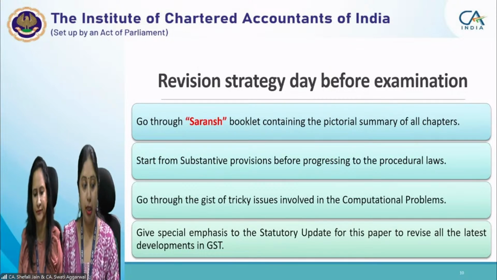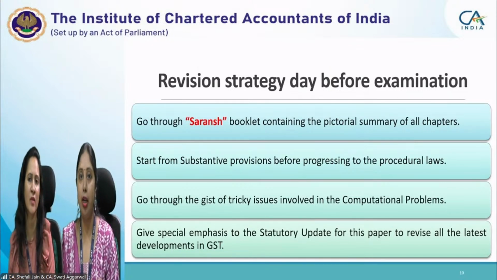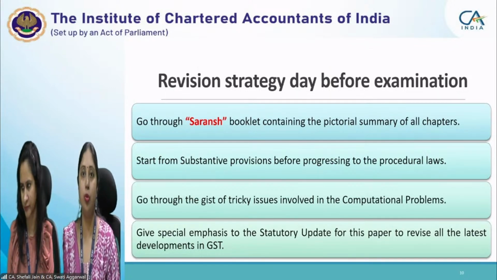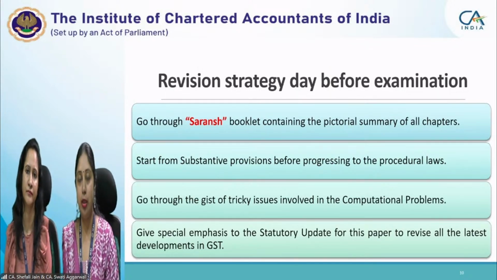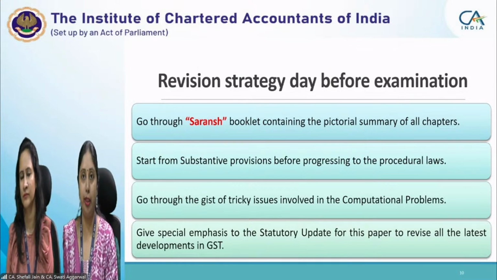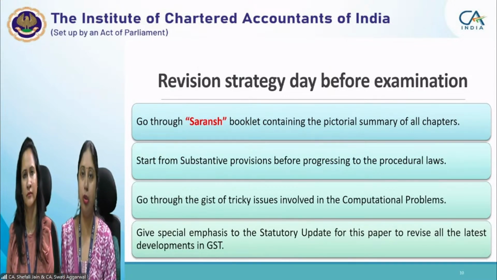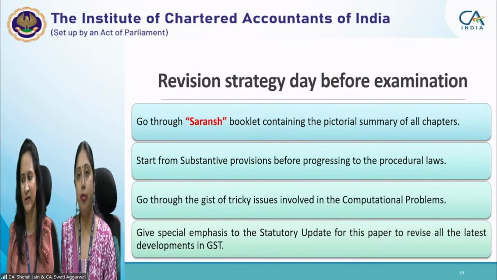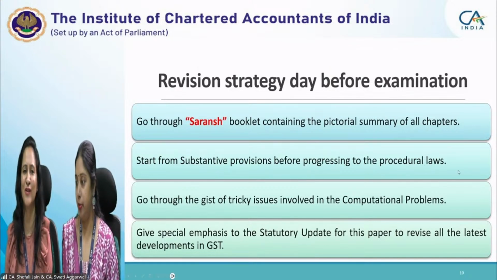Question papers. In fact, before Swati proceeds further, just one more point: students who have joined through other platforms like YouTube, we request them to join through the BOS Knowledge Portal and come directly on the Zoom platform, because they can do the quiz that way. They can participate in the quiz, and they will learn, and they will also feel happy.